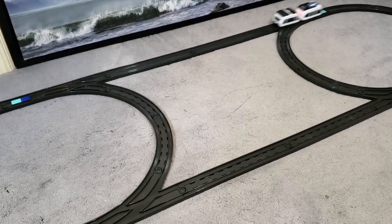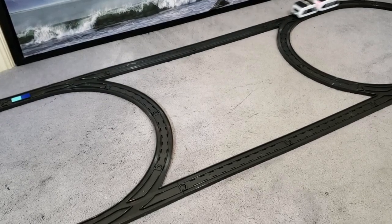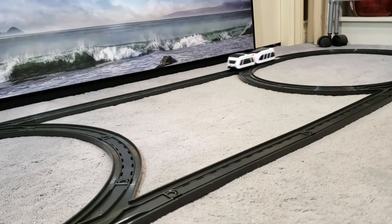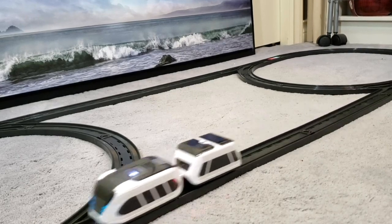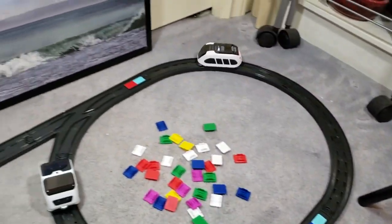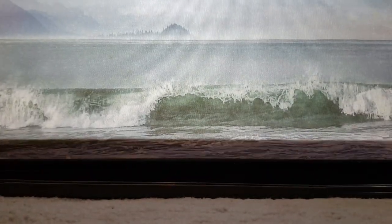For example, there's one theme called City Express and another called Police, which has police sirens, and there's one called Racer coming soon. Kids have the choice of using the train in its self-driving autopilot mode or taking complete control with manual drive. One neat thing about this train is that you don't even need the app to use it — if you just turn it on, place it on the track, and give it a little push, it will just keep going all by itself.